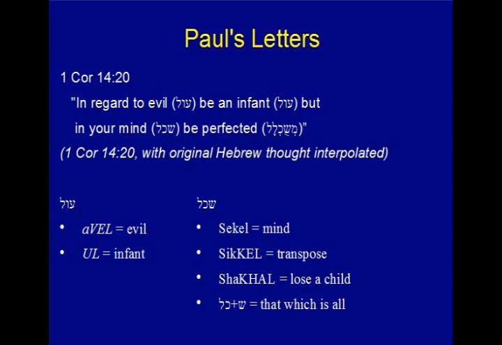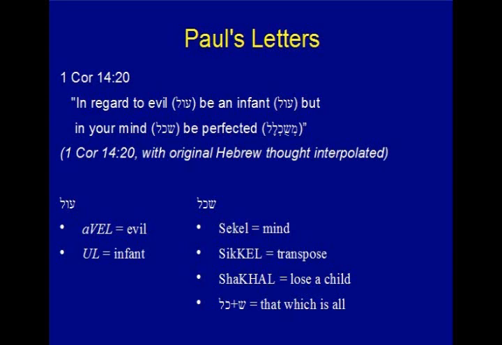Obviously, what language was he thinking in here? He was thinking in Hebrew when he wrote this. No doubt about it. He's actually talking about all the things, kind of like all these pronunciations in reality. Because he's talking about your mind. He's kind of talking about the transposing of the mind. He's talking about your mind growing up and losing a child. Losing its childness. I mean, that child you're supposed to lose is supposed to be you, right? Because you're not supposed to be immature in the things of God anymore. You're supposed to develop your mind into a perfected state.